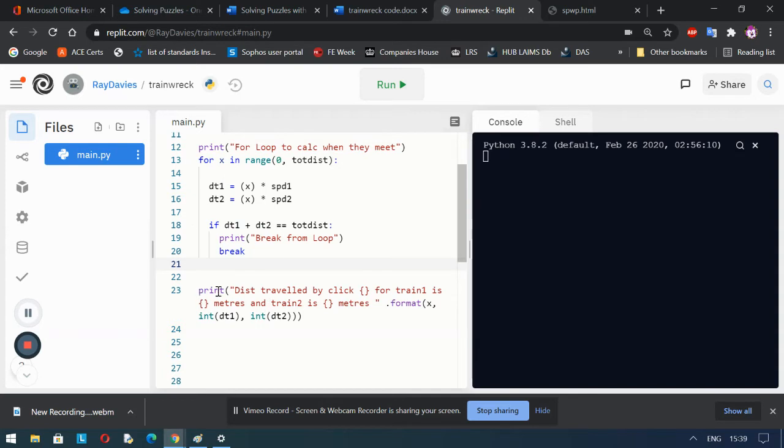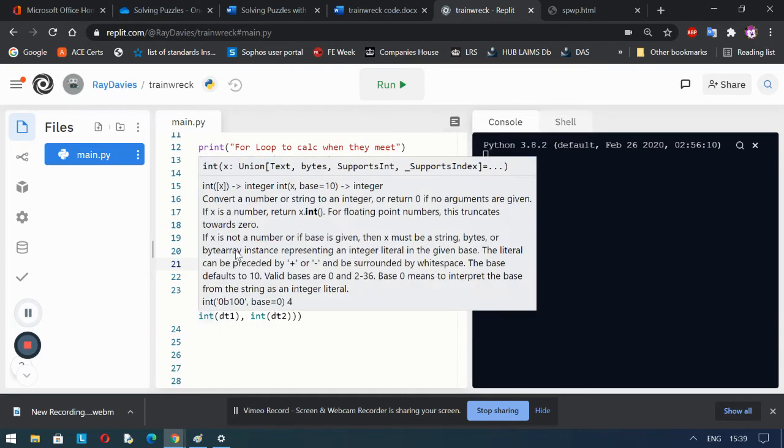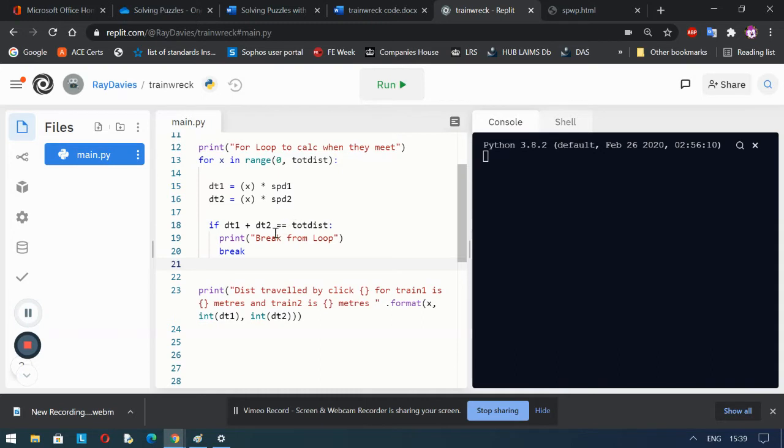Next we can put in a print statement, and the print statement will display the distance travelled, whichever iteration we've broken out of. For train 1 it'll print out the distance travelled by train 1 there, and train 2 will appear there.